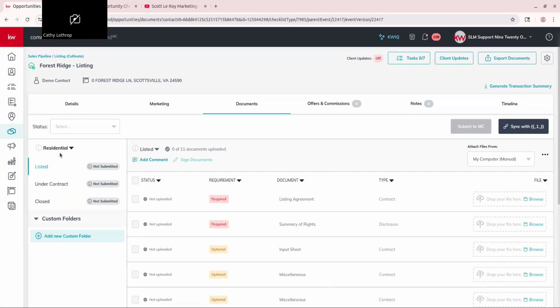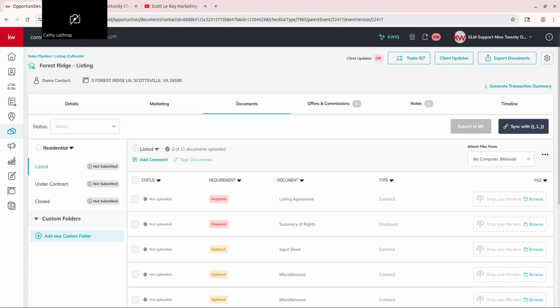Some market centers have multiple checklist types, and some only have one, so you may not have to select the checklist type. But if you're not seeing these fields automatically populate right here, it'll generally tell you to select your checklist type. Then you would just click your name right here, and then click the type of checklist, and this should all fill in.